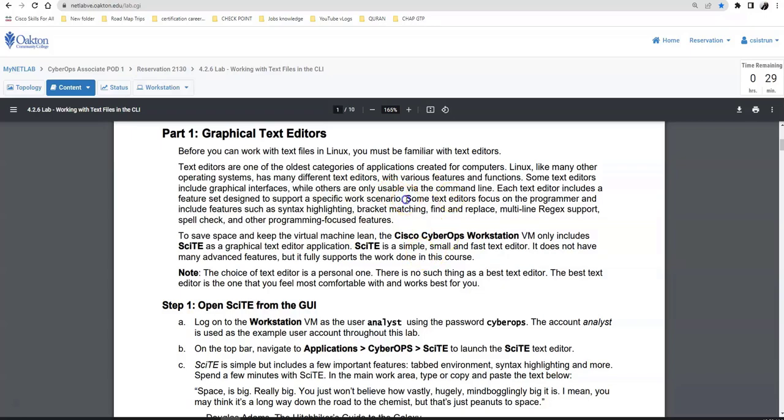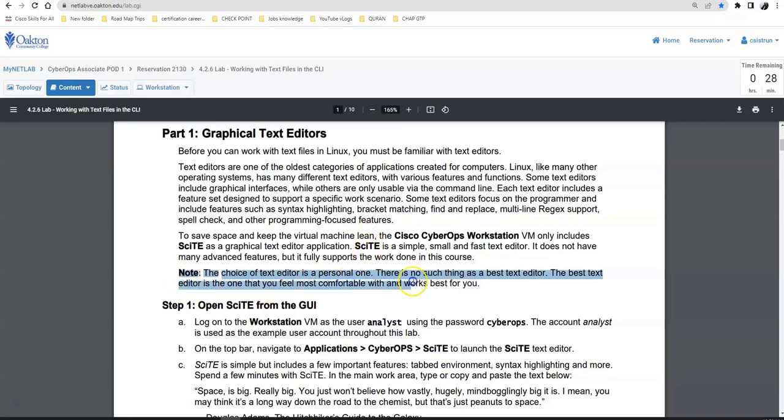Now, if you're a programmer, you already know you have specialized text editors. It says here, some text editors focus on the programmer and include features such as syntax highlighting, bracket matching, find and replace. So these text editors are on a high end, and they do some specialized stuff.